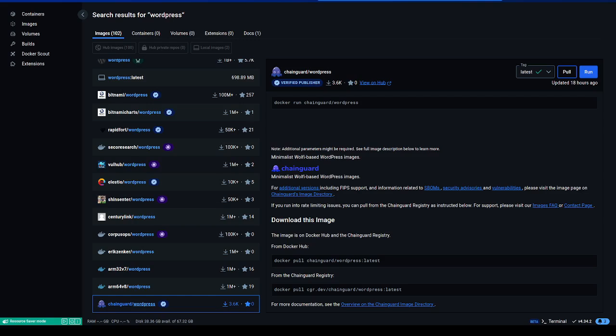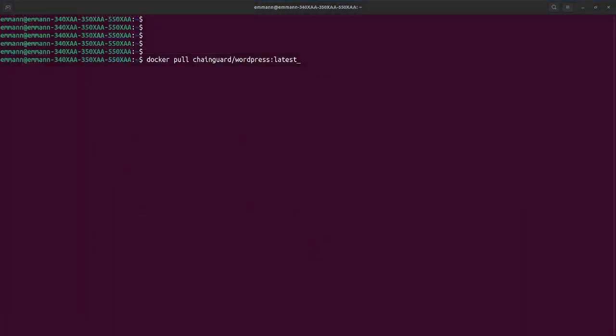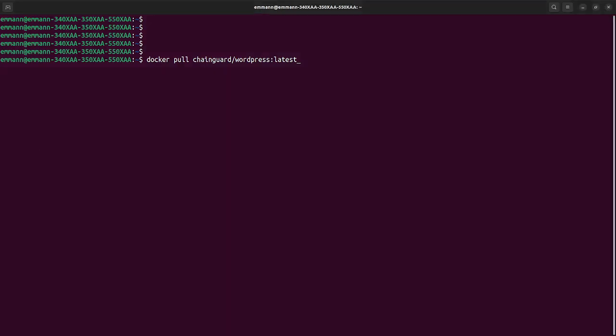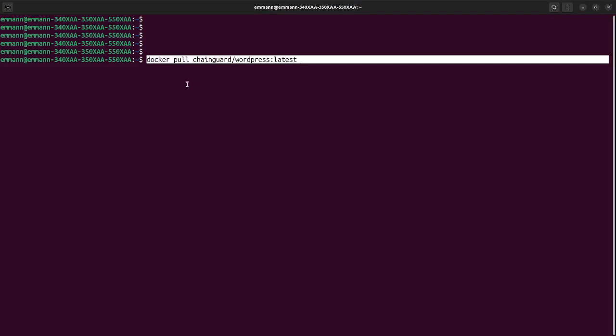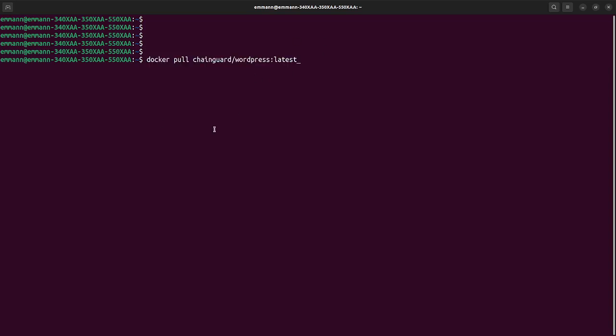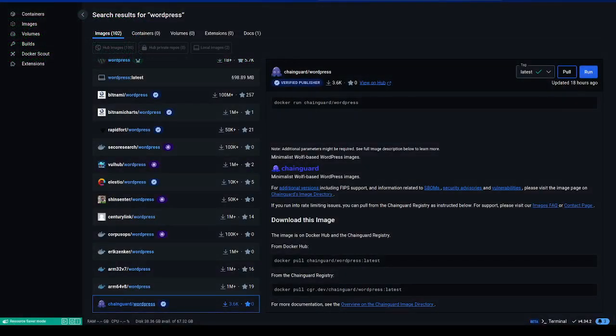After installing Docker, if you install it properly, you should be able to go confidently to the command line and pull the image. So this is how you can install it via command line. Now let's go back to my Docker.